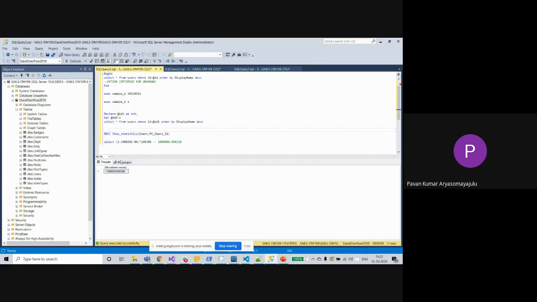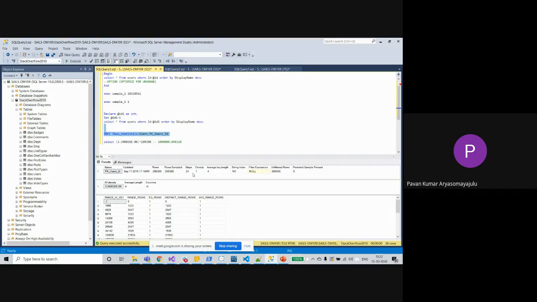Yeah, I'm not getting the calculation exactly, but it will be making use of the density, this particular value, and it makes an average assumption, which is not at all correct.